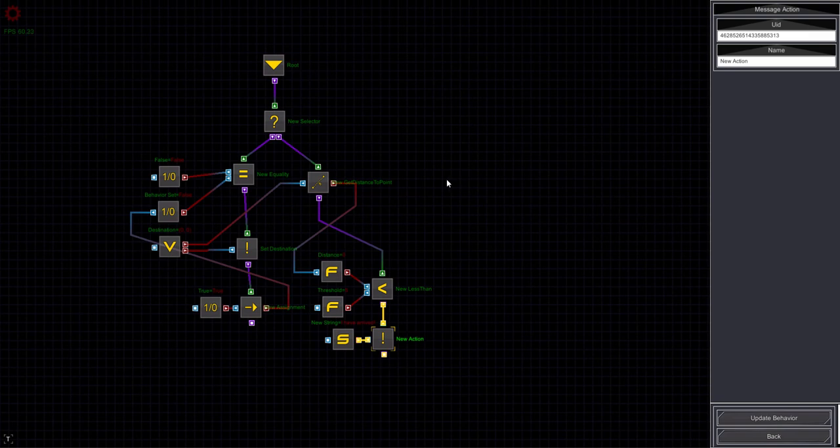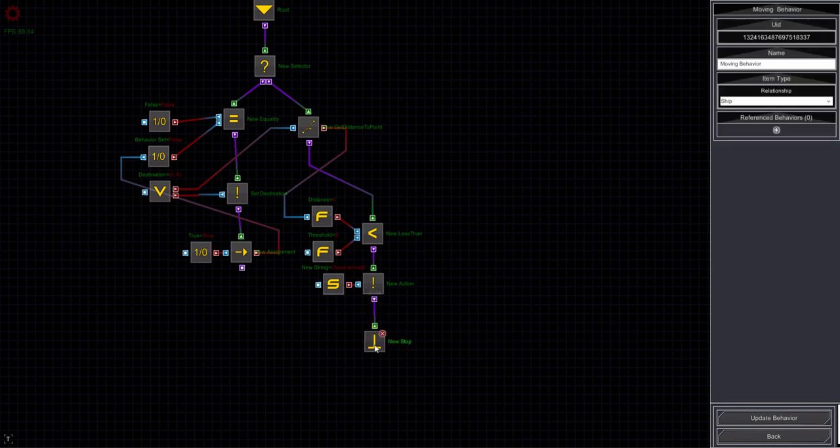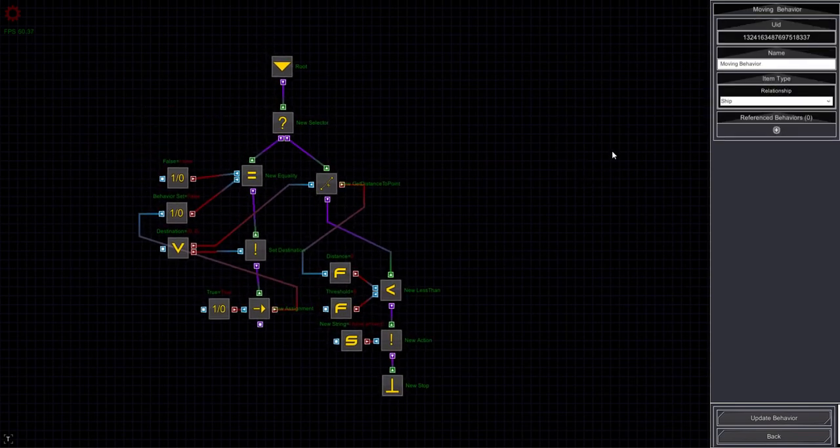One thing we could do here is we could add a stop node. What the stop node does is it basically tells the behavior tree that this is the last node in its execution. Do not execute anything else. Basically stop the execution, we are done with this tree. And that will let us print the message only once.